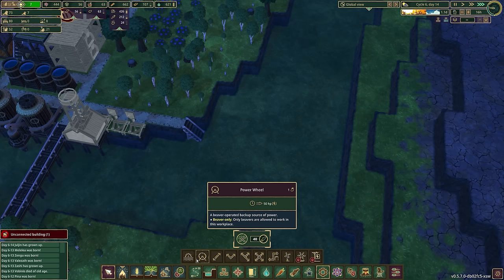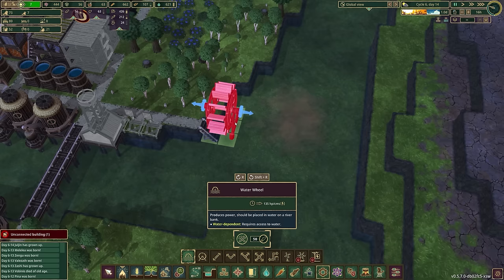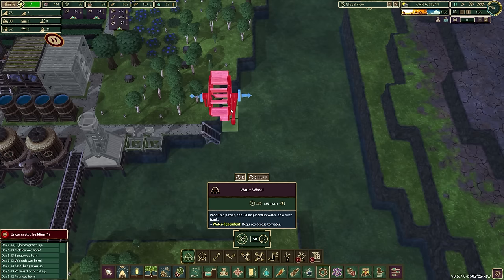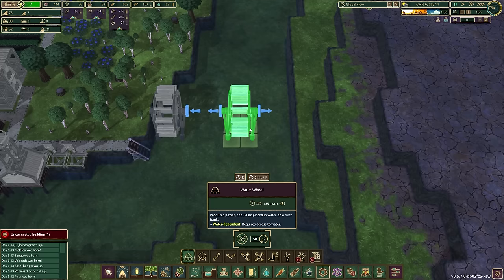So let's say I would have a water wheel. How many can I squeeze in? 1, 2, and 3 now. I want to have more. Can we do more than that? I'm not sure why you can't place... Oh, you can place it over here. Interesting, but you can't place it... Well, you can kind of place it over here. So one... No. 1, 2, 3, and 4.